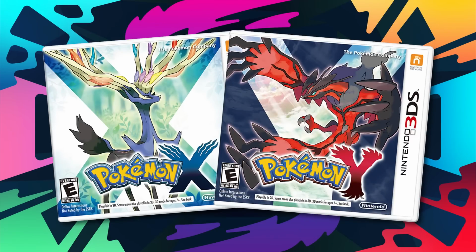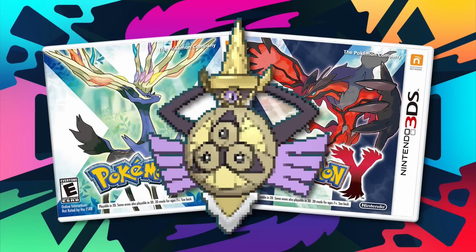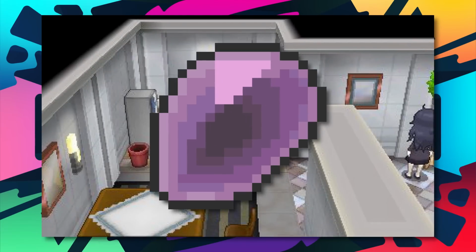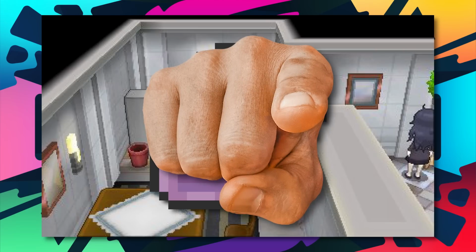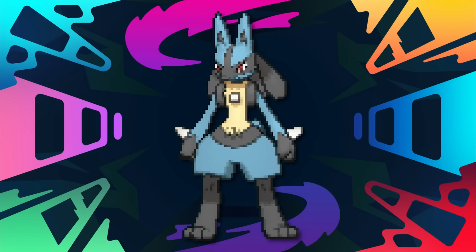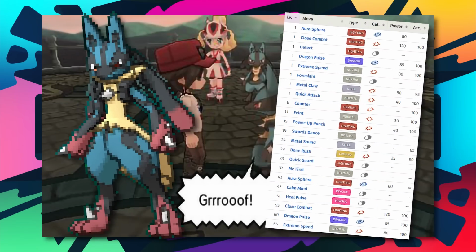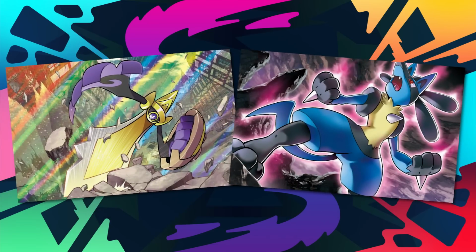Okay, so for X and Y, the answer is either simple or stupid. If you want the stupid answer, it's Aegislash. You just have to enjoy rolling the dice on Inver constantly to try and get a Dusk Stone on Route 18. However, if you're looking for the simple, more normal answer, it is again Lucario. You get it from Korrina, it Mega Evolves, it's got good moves. Is there really anything else that needs to be said?